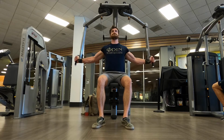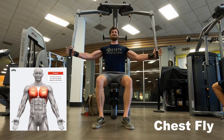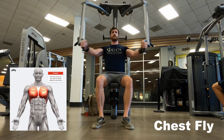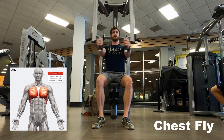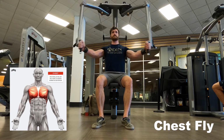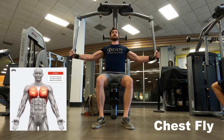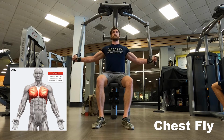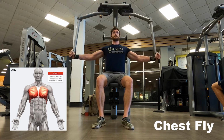And last but not least, we're going to end up with some chest flies. So chest flies, once again, working those chest muscles. But as you can see, we're not doing a large movement of pressing anything. We are really focused on keeping those shoulders packed and doing the chest fly, making the contraction at the center of the chest and not using the biceps or arms to do the motion.